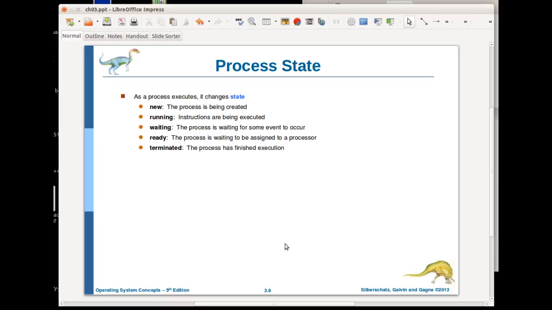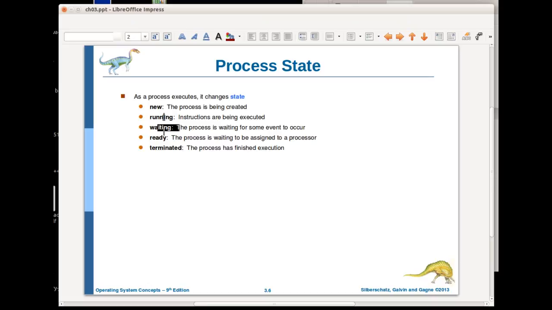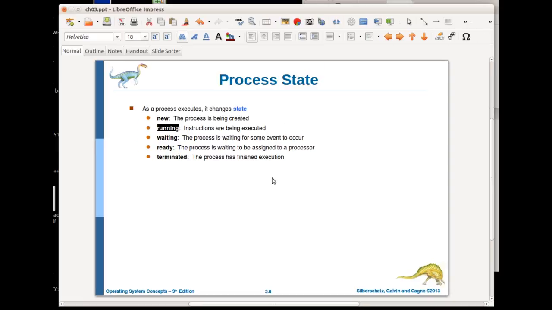On a single CPU computer, only one process is actually running at a time. Only one process is active and running on a CPU at any point in time. Everything else, every other active process, would be in one of these other states. So that's an important thing to understand.